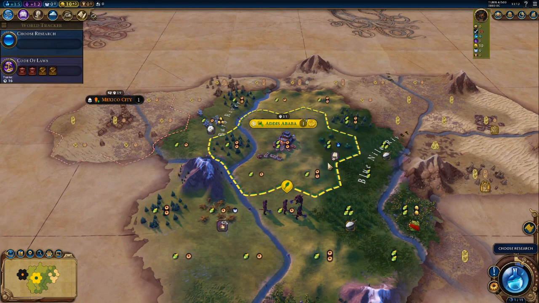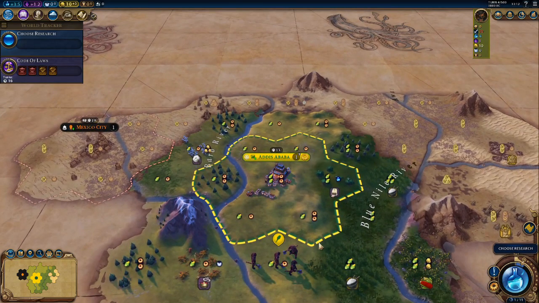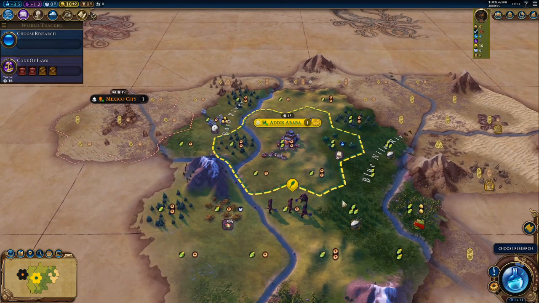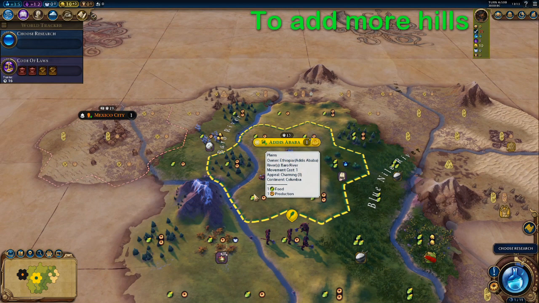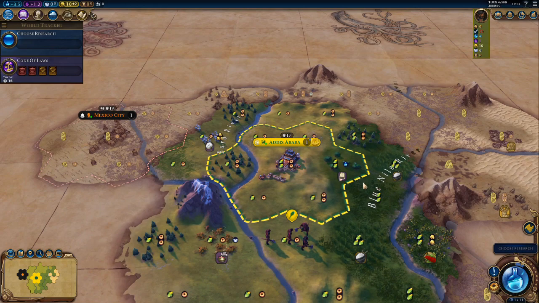But like I said, for Gaul, Korea, Inca, and both kinds of Greece, you just want hills around you. You can still settle on flatland, that's absolutely fine, but you want an area with hills. I will also note that for this to work, I actually had to change the world age, because in a standard game, I had 10 attempts, I think, and every single time Ethiopia spawned on a hill.